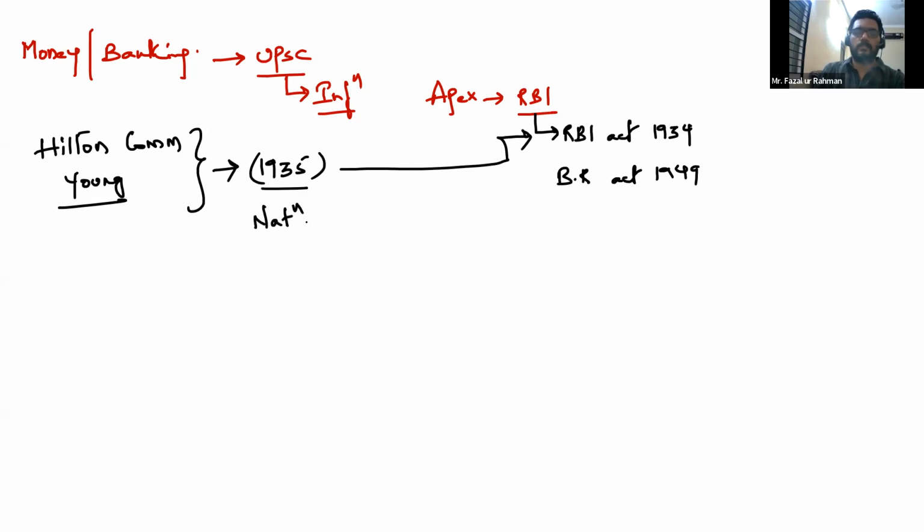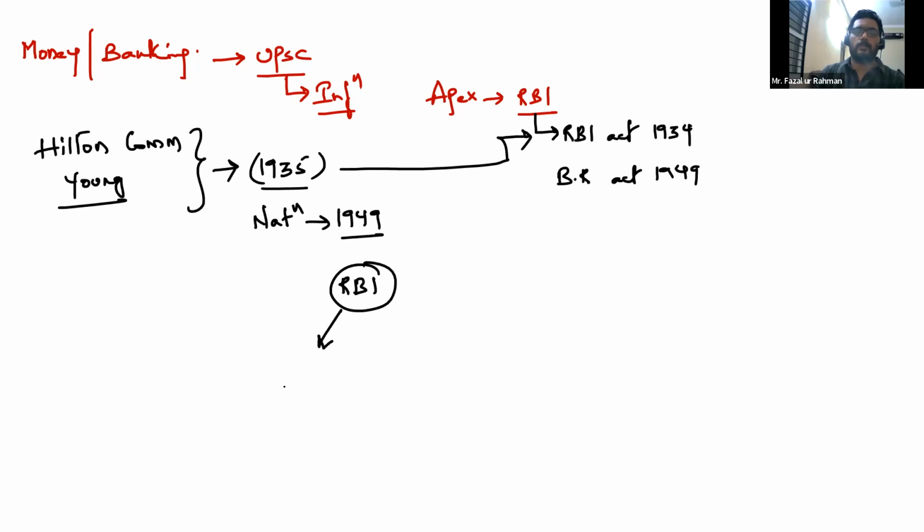In the next class, I'll teach you what a nationalized bank, public sector banks, private sector banks, etc. are. So they thought they would nationalize it, and they nationalized it in the year 1949. From then on, it has taken on the responsibilities of the Apex Bank. Now, RBI is the one which will perform all the functions in the country.